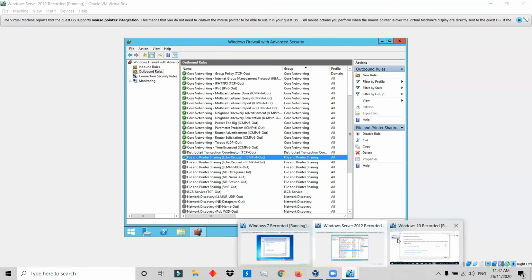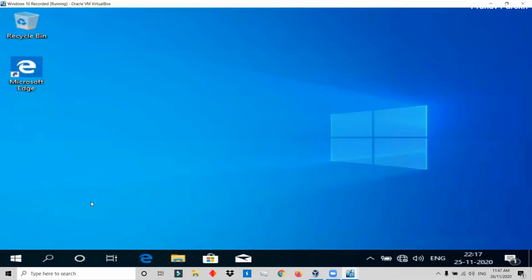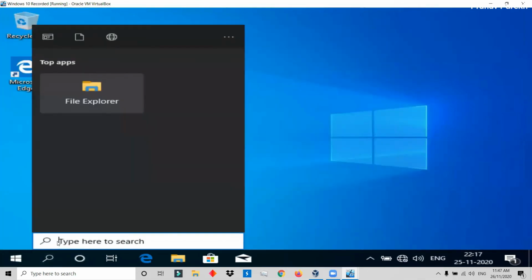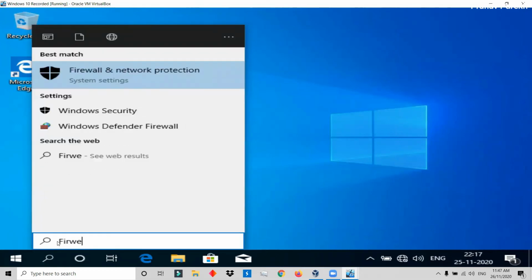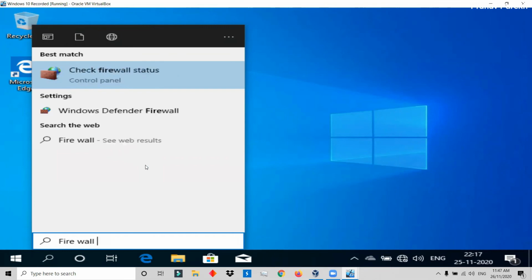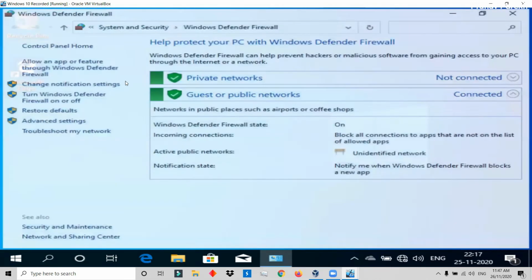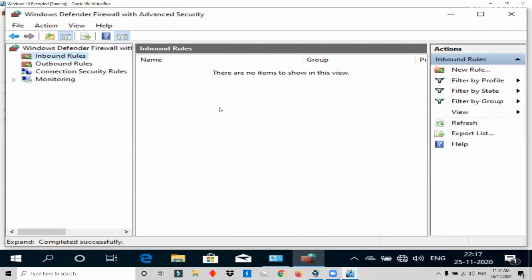So now we'll go for Windows 10, close. We'll click on Windows Firewall again. Then advanced settings, inbound rules.